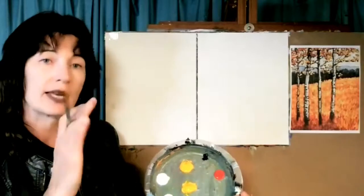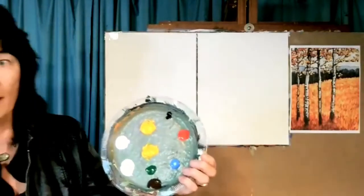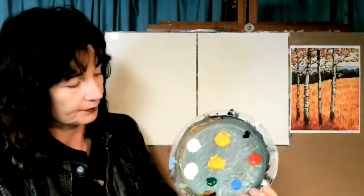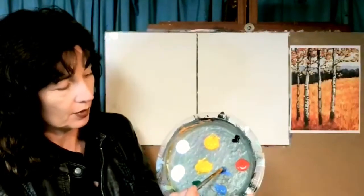So we're going to make it gray. And you'd be surprised, it can be a relatively dark gray and still work. What happens is it naturally will give it a little shadow for later. So to make gray, this is one of my tried and true ways: take a little bit of blue, and a little bit of brown, and put those two together.